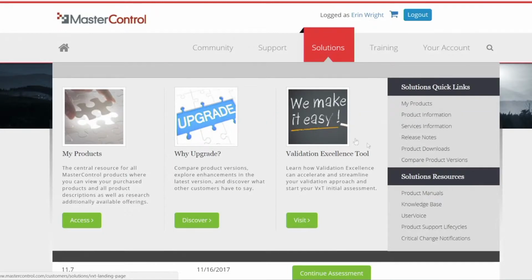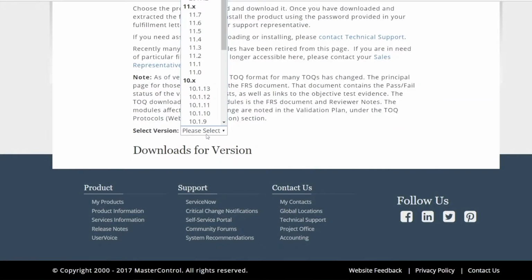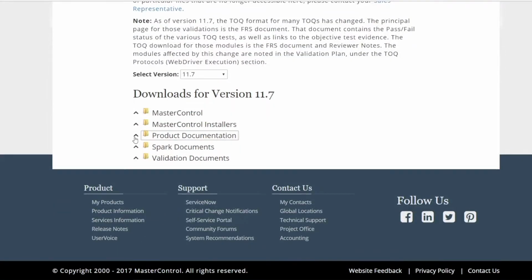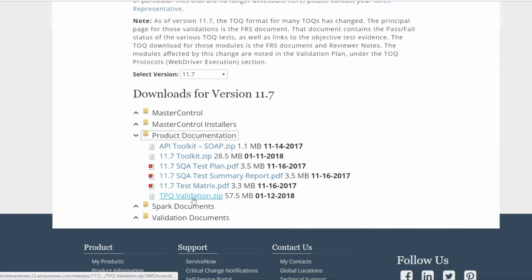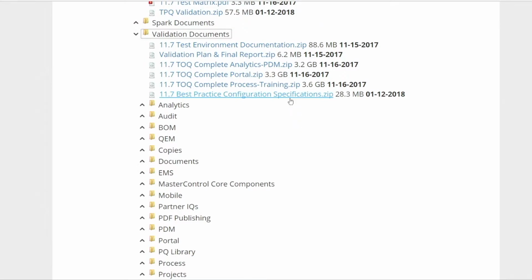And as for that documentation, if you go to our solutions tabs and product downloads, and select the version of the software that you are implementing, our product documentation is where you can find the TPQ test protocols. And these are the executed test protocols.